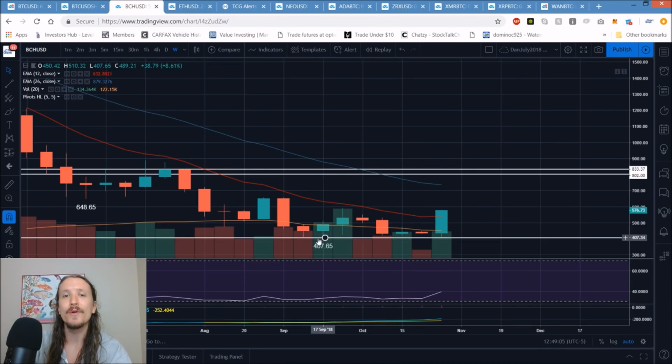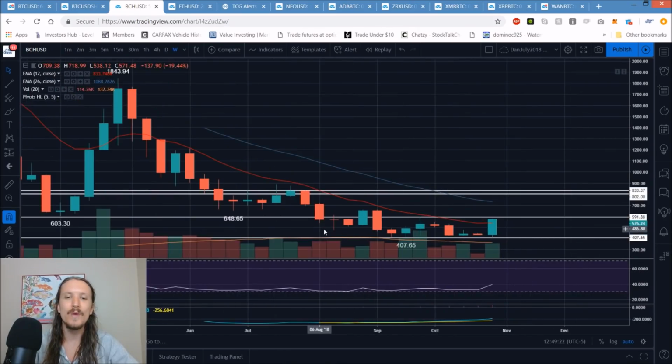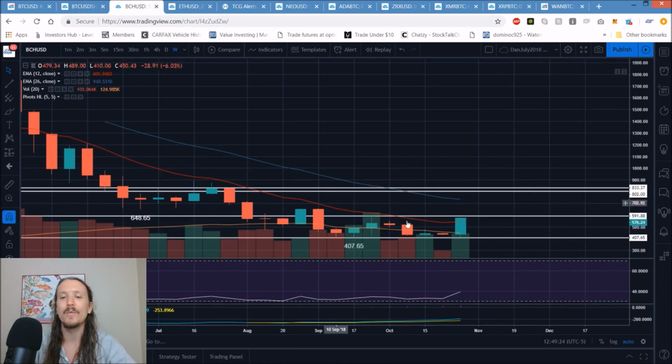We had the low of 407. We had a higher low at actually, we'll call that a double bottom, 406.16. So that's certainly close enough for me to call that a double bottom. And then the top of the last bounce was 592, we'll call it, and we just topped out at 579. So if we break that 592 level, get over 600, that is the first weekly trend change in a very long time on one of these major names. And that will be notable for the sector as a whole.